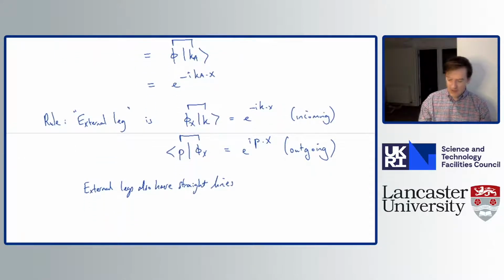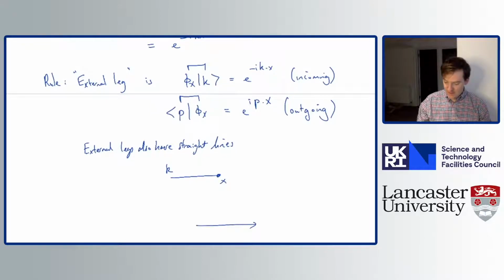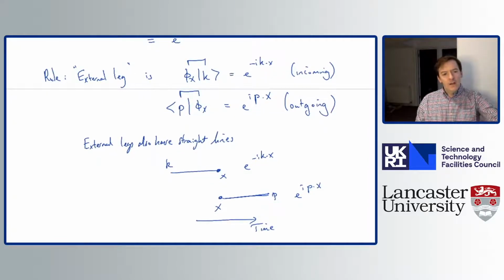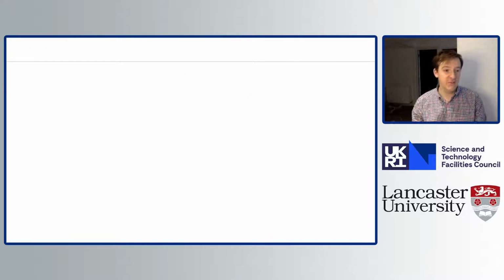Okay, so for instance, if we consider the state coming into the point x with some momenta k, this is an incoming state. So here I'm using the convention used in the scattering processes where time flows from left to right across the page. So this, as we said, gets an e to the minus ikx factor. And then we can also have outgoing states, be lines that move towards the right-hand side of the page. This has a momentum p, it's an e to the I p dot x. Okay. So those are the types of things we're going to get by using Wick's theorem. So we're going to get Feynman propagator terms, and we're going to get terms like these ones, which are associated with external leg factors.